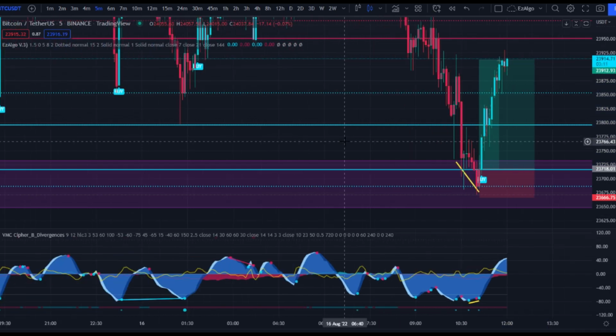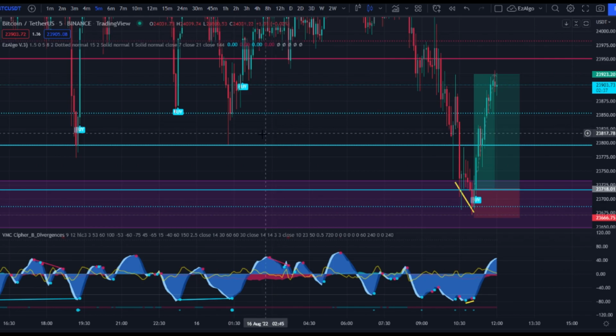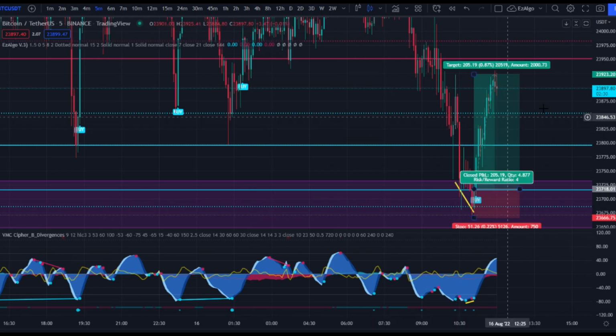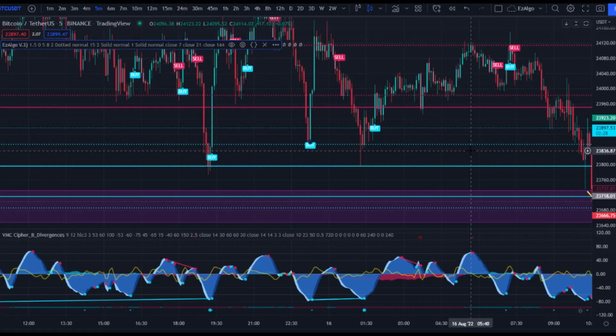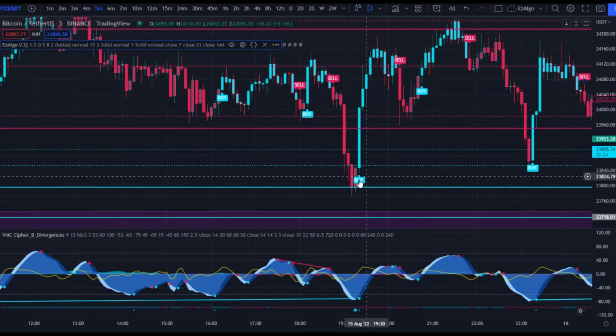So that's how you do it. That's how you find that golden entry on a lower time frame, on a 5-minute time frame. But it just goes to show you how you can use EzAlgo in confluence with Vumanchu Cipher B, and how all of these components kind of work together to give you that good entry. And don't neglect the Vumanchu Cipher B divergences on a lower time frame. All right, the Vumanchu Cipher B divergences on a lower time frame at EzAlgo support and resistance levels is absolutely money. It's absolutely money. And you can go back and backtest this.